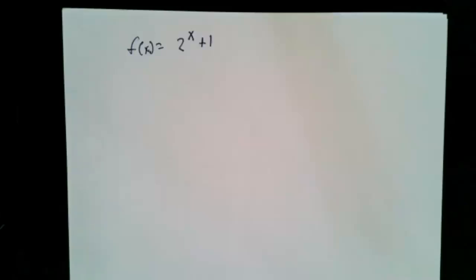Alrighty. So the bell work says the function f is defined by the equation above, which is f of x is equal to 2 to the x plus 1, which is the following graph. Which of the following is the graph of y, which is negative f of x in the xy plane?